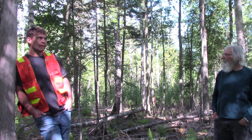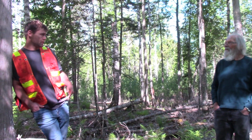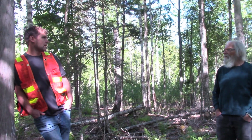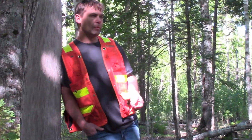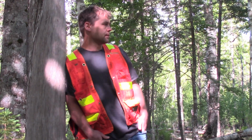Yeah, exactly. So I see this woodlot as a working woodlot where every 10 to 15 years, depending on the landowner's objectives, you do have the opportunity to perform a commercial harvest to continue that revenue, to continue managing your property sustainably, long-term, promote health, productivity, and really achieve your objectives as a landowner.